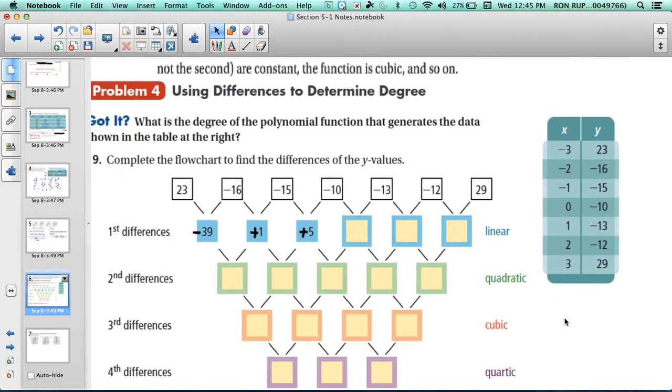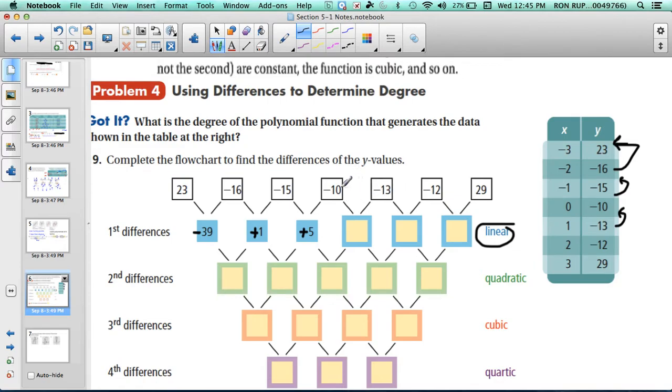And so I've got here a table. And if I wanted to find the arithmetic sequence or the common difference to see if it is arithmetic, I would take this term minus that term, and this term minus that term, and this term minus that term to see if there's a common difference. And if there is a common difference, it's arithmetic. Well, if there's a common difference at first, it's linear. And so we'll look. I've started taking the differences between all of these.